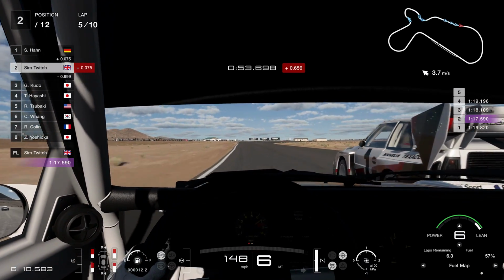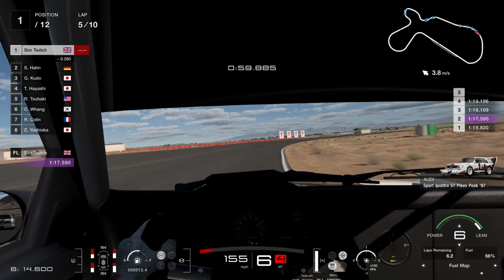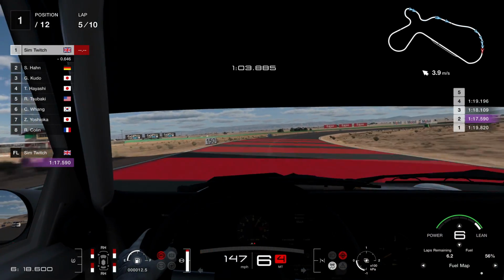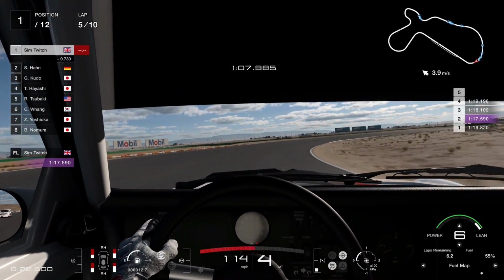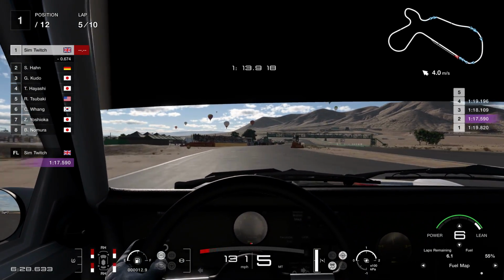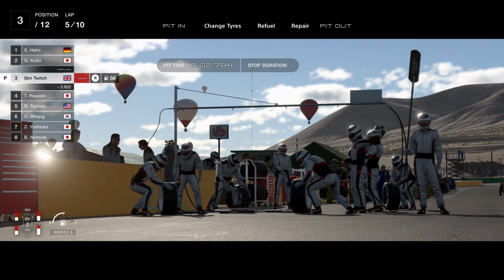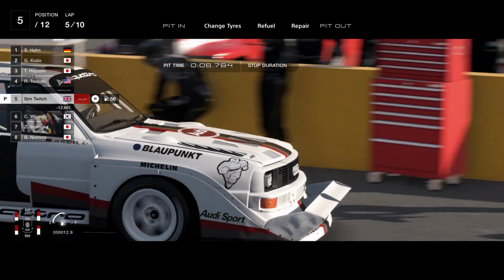I think I was shifting quite early to preserve fuel, but I had more power overall than that one, I think. I don't think there was contact, I just was drifting through the corner. I was really trying to kill my rears as much as I could. And then there, we're going to drop a few positions, change tyres again, and don't refuel.